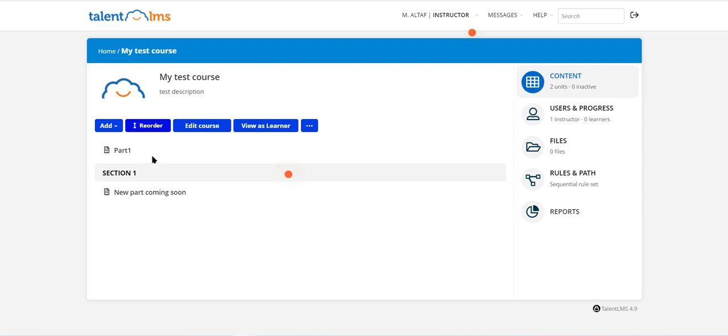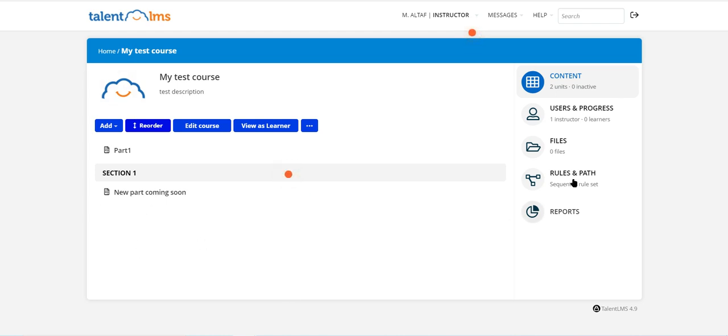Now my use case is because I'm training the employees, I have product knowledge and I have some soft skills in one course, because it's different. So I want to be able to categorize, but that option is not available as well. It's just plain simple course content like this. So these are the things which I don't like.